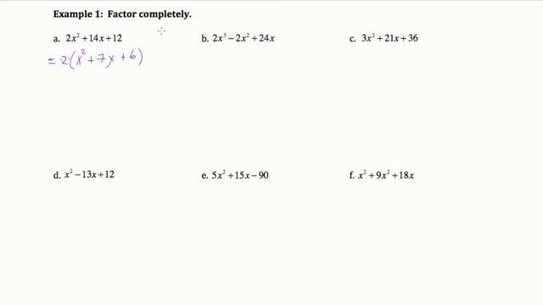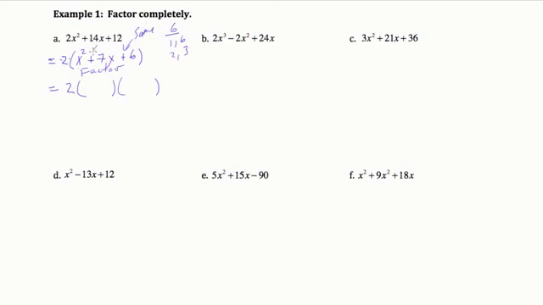Now, when we did those, we didn't really talk about it, but all you could really do is GCF. But not only can you GCF on this one, you can also still attempt to factor this. We still have to try to factor all this stuff. So we're going to keep the 2, and then attempt to factor this trinomial. And again, we have a 6. So I'm going to write a 6, which is a 1 and a 6, 2 and 3. All right, this sign right here is positive. That tells me that the signs are the same.